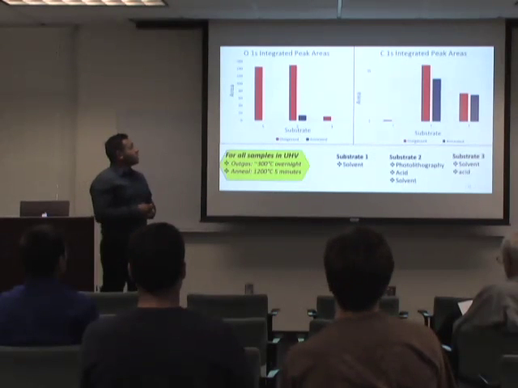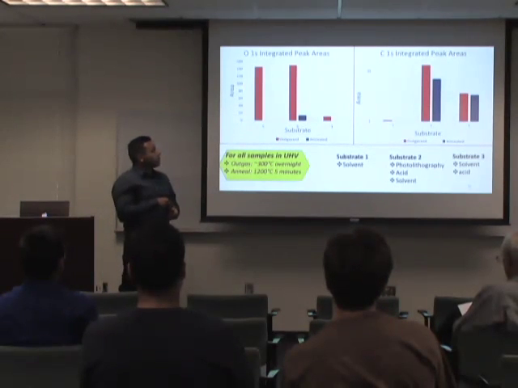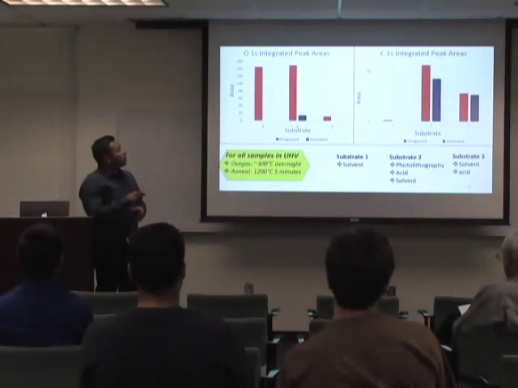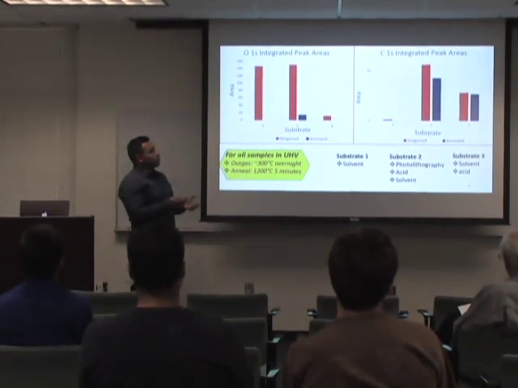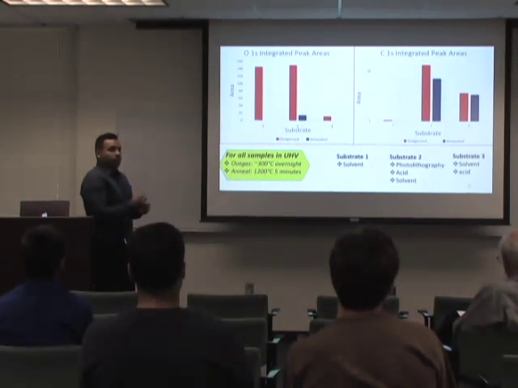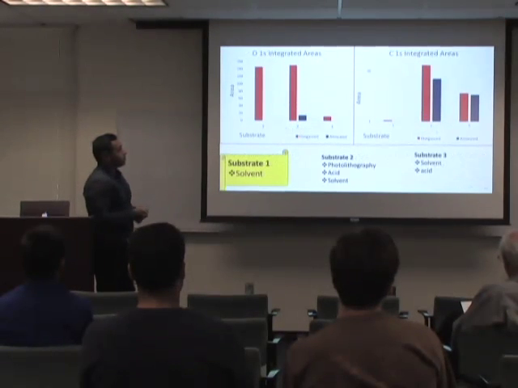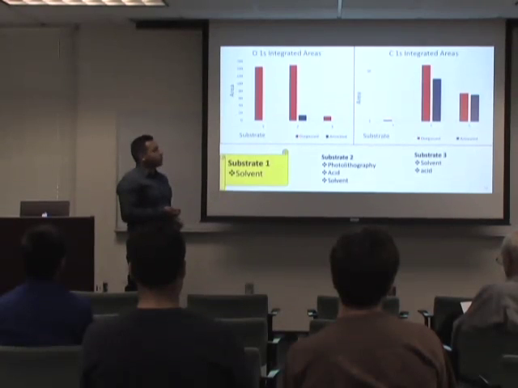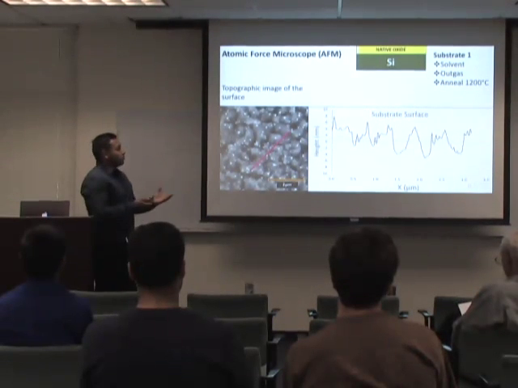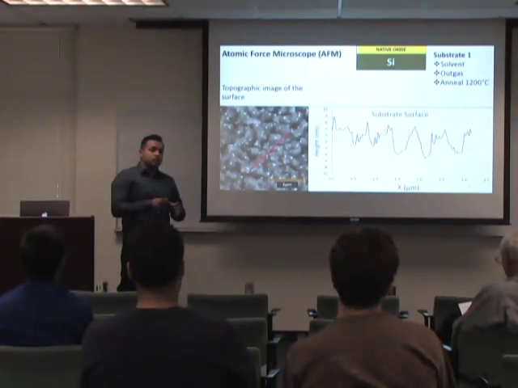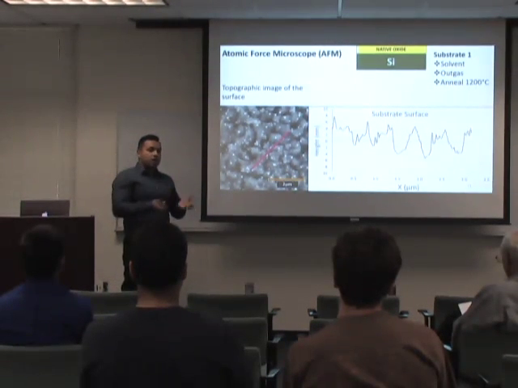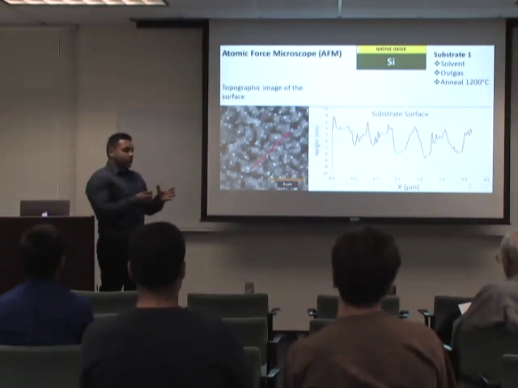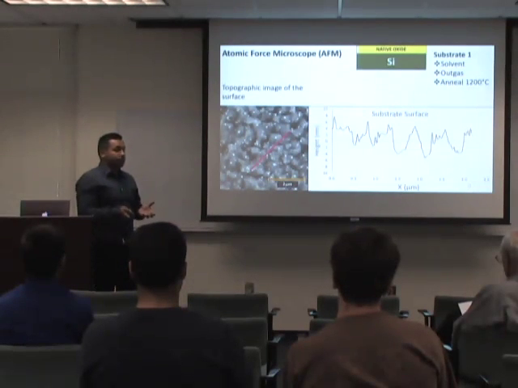Our results show that substrate number 1, with only solvent, has a lot of oxygen but removed everything. For carbon, the same thing: it has just a little bit but removed everything. And for the others, we still have some of the contamination. So substrate 1 was our winner, so we have to know how the surface is, because it's also important for us whether the surface is rough or soft, because it's going to affect the three factors.